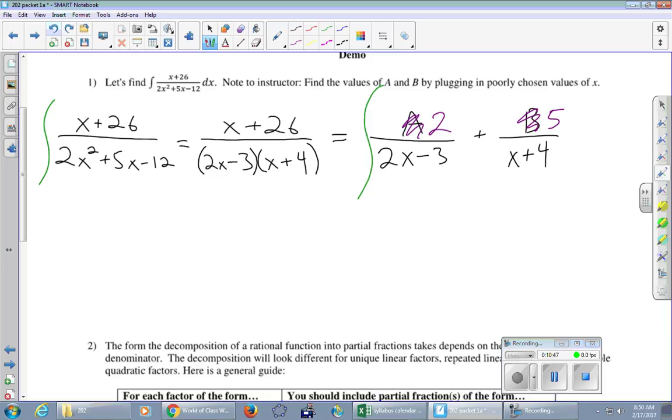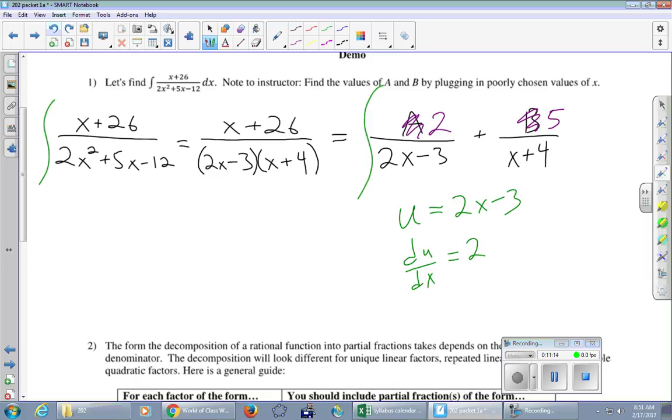And the integral of 2 over 2x minus 3, do you see the technique that's going to work for the antiderivative there? It's going to be a natural log. We're going to let u equal what? 2x minus 3. And then the derivative is just plain old 2, which is a constant. Oh, great, I've got a constant up there. It happens to be the right constant, but any constant up there would be okay.